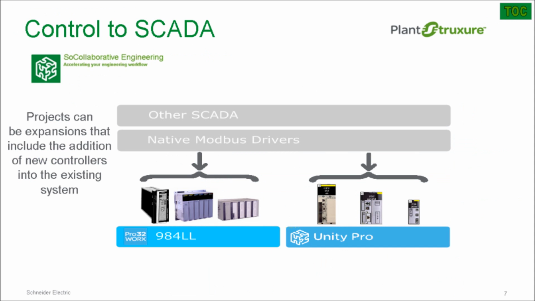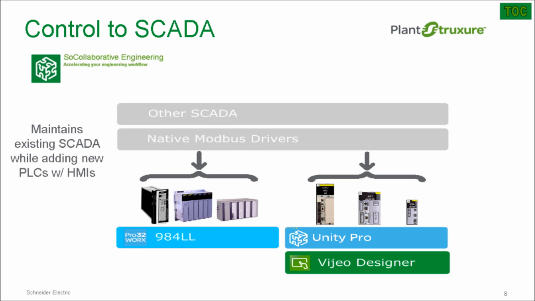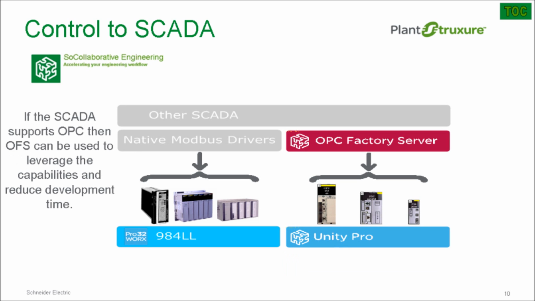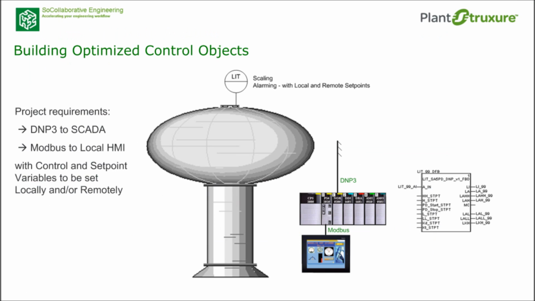Integrating into existing systems can have a variety of challenges related to the available protocols. There could be the constraint of only Modbus Serial or Modbus Plus. There could be local HMI requirements that allow use of the data dictionary, but SCADA still does not. And then there could be something in between. For RTU applications, there could also be the possibility of multiple protocols. This is one of the most challenging. Each of these scenarios will require a different approach to optimize the DFBs for ease of use.